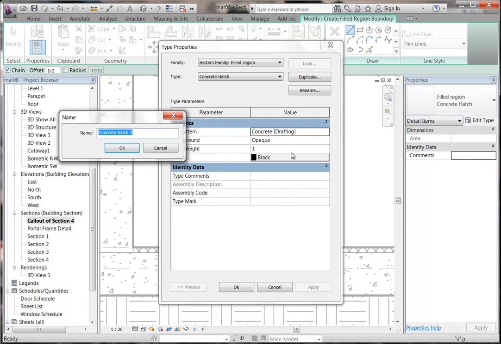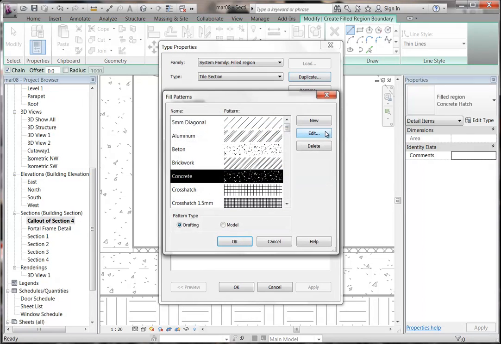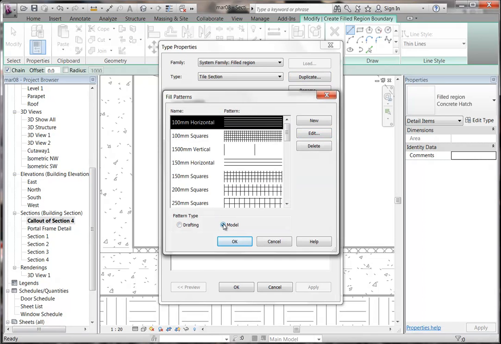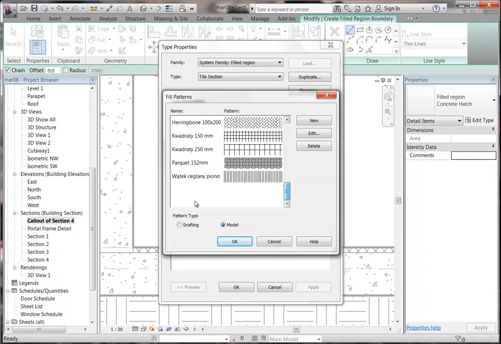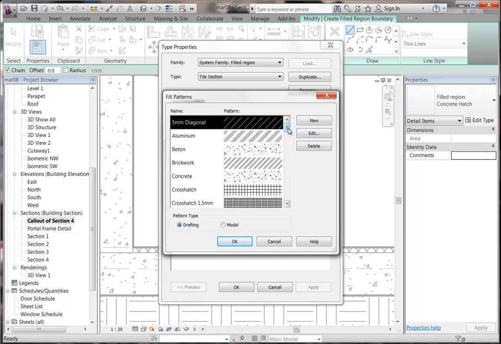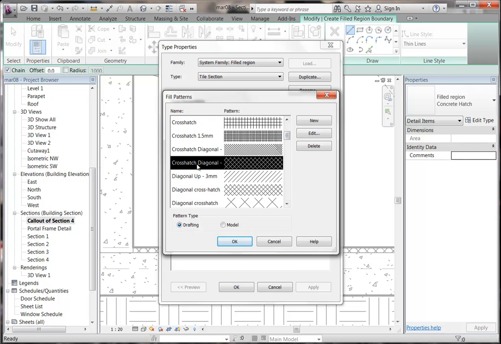So we can call this tile section or something. And then I'm going to set the fill pattern, so it would be a drafting pattern, and I think it was the crosshatch. I just have to check which one the tiles have, but I think that was one of these anyway.